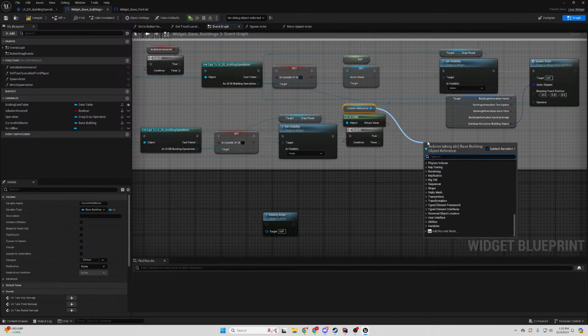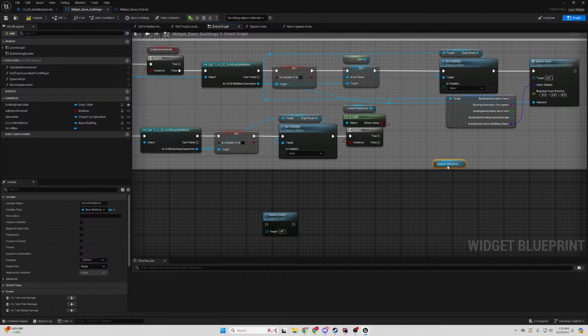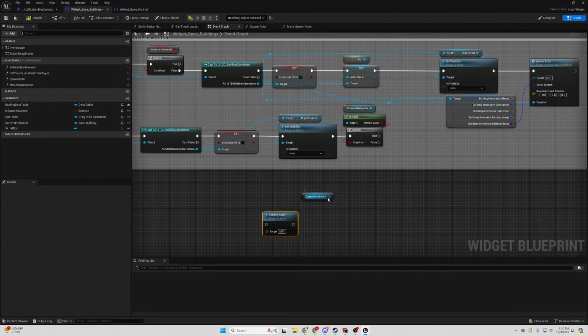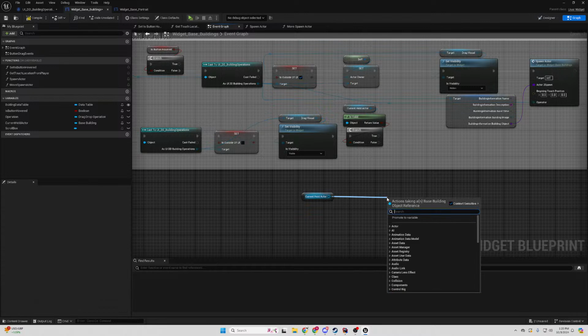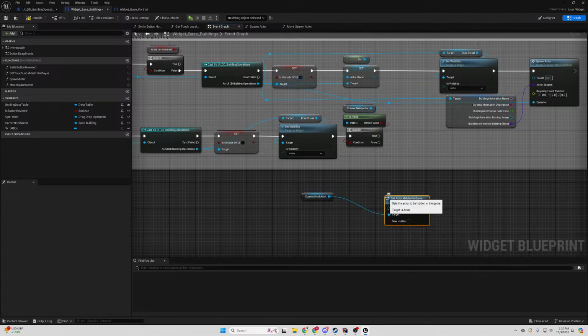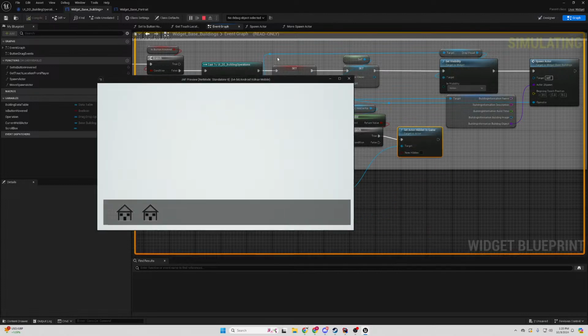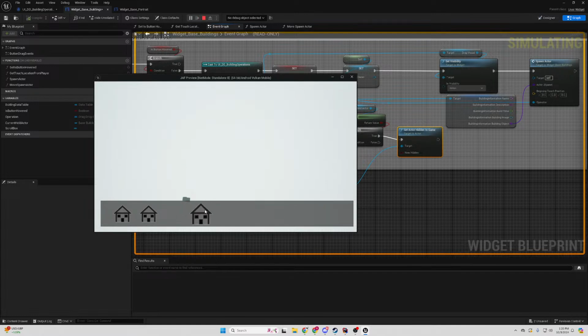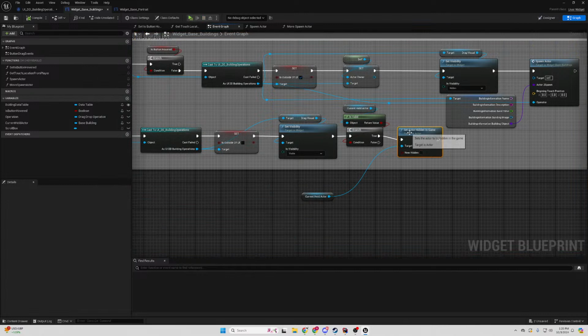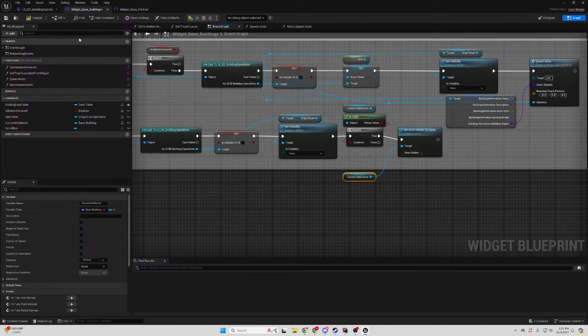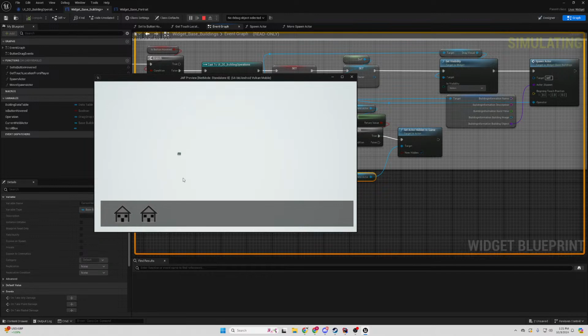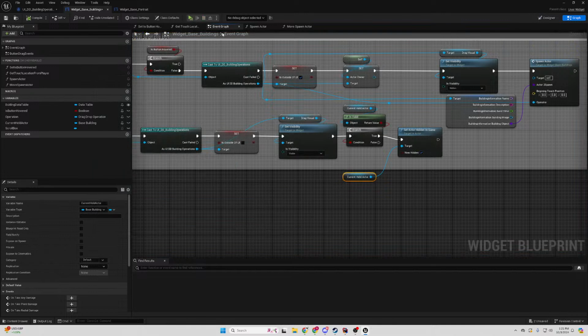Why can't I set the invisibility of this actor? It's kind of annoying me. But yeah, I do not want to destroy. I merely just want to set visibility. Set actor hidden in game. There we go. All its components, true. Let's try this really quick because I'm unfamiliar with that. Yeah, see, it doesn't do that. New hidden. What if we compile that? Okay, that works. But I want to see if it's creating multiple.